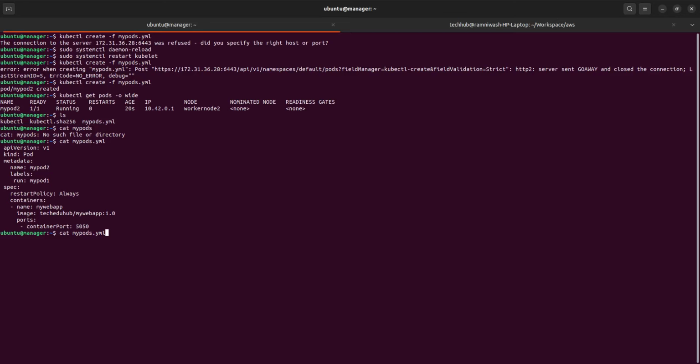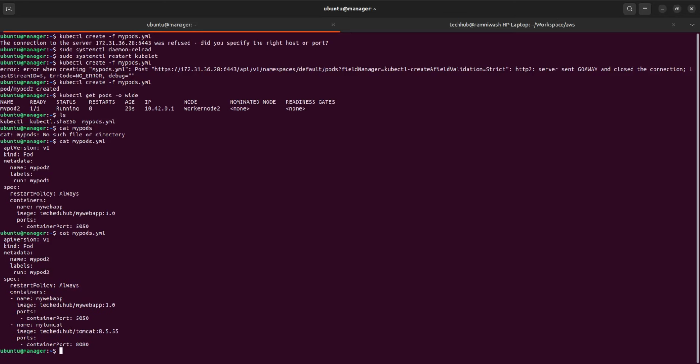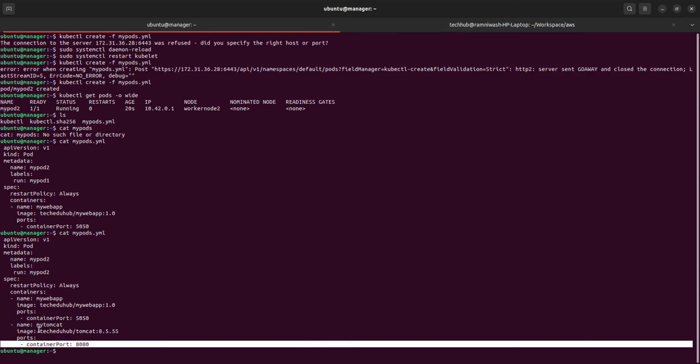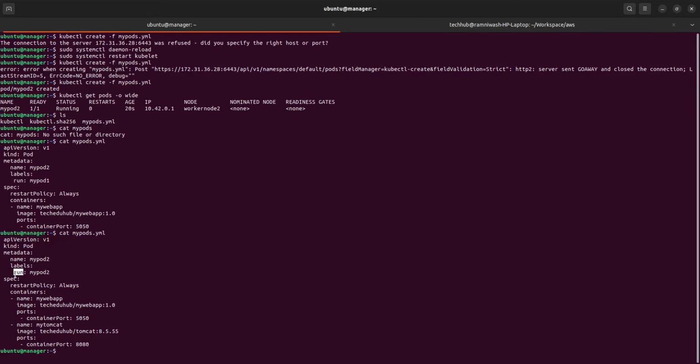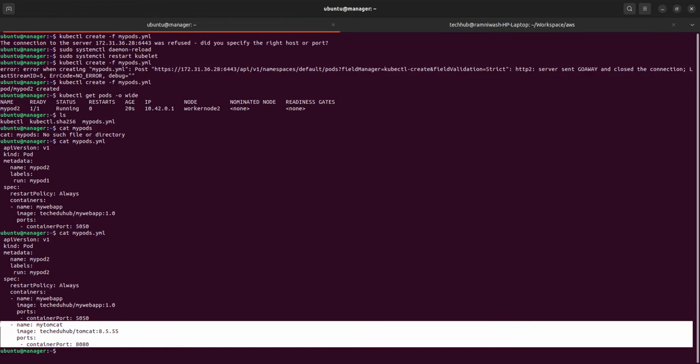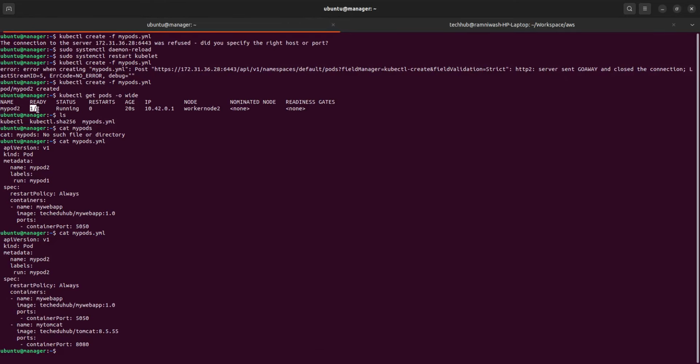Execute this command again and see the file content. Now the file content is updated, you can see here the file contents are different. Even the labels, before the run label was mypod1, I changed it, and I added one more container's details. So this time it should be ready 2 by 2 because 2 containers are expected.